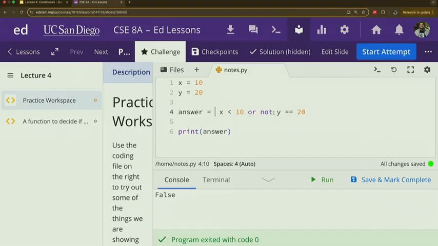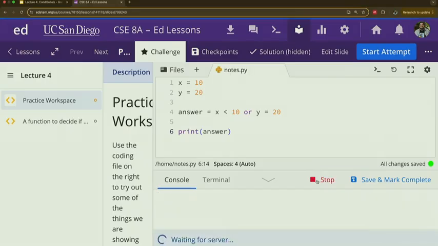Let's do this. So we're back to this, right? We run this. This is true because only one has to be right. And in this case, y is equal to 20, right? If y is equal to 20, one of them is true, therefore the answer is true. We all know that so far, right? That makes sense? But remember, Python is very picky. What if this were to have happened? Instead of doing y equals 20, I say the answer is equal to x less than 10 or y is equal to 20. It'll give you an error.